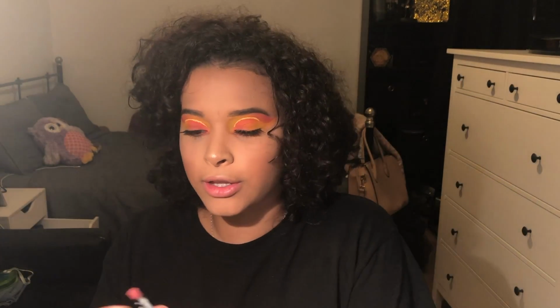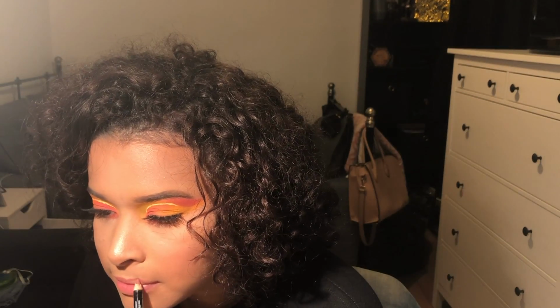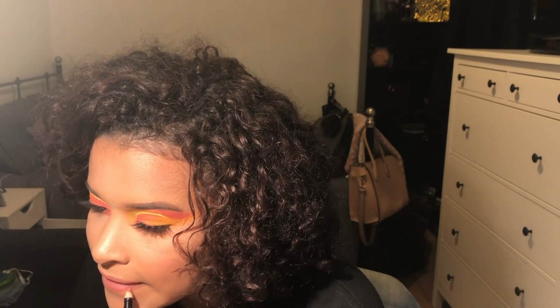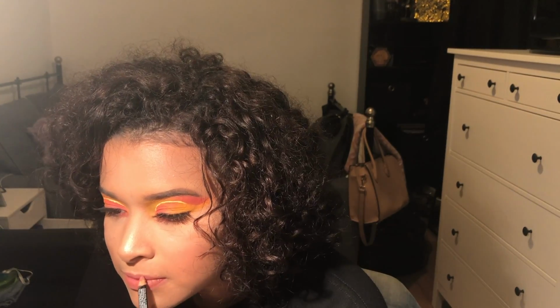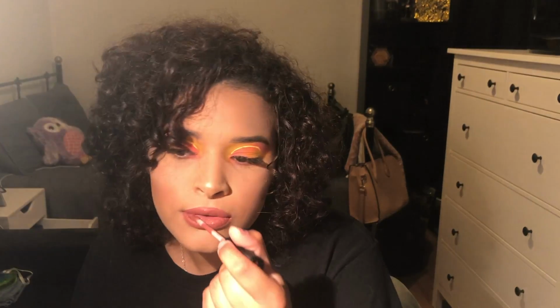Okay, so I'm gonna take the NYX lip liner and the shade Peekaboo Neutral, and I'm gonna line my lip. Take the Morphe liquid lip shade in Jealousy. Last step is to spray.